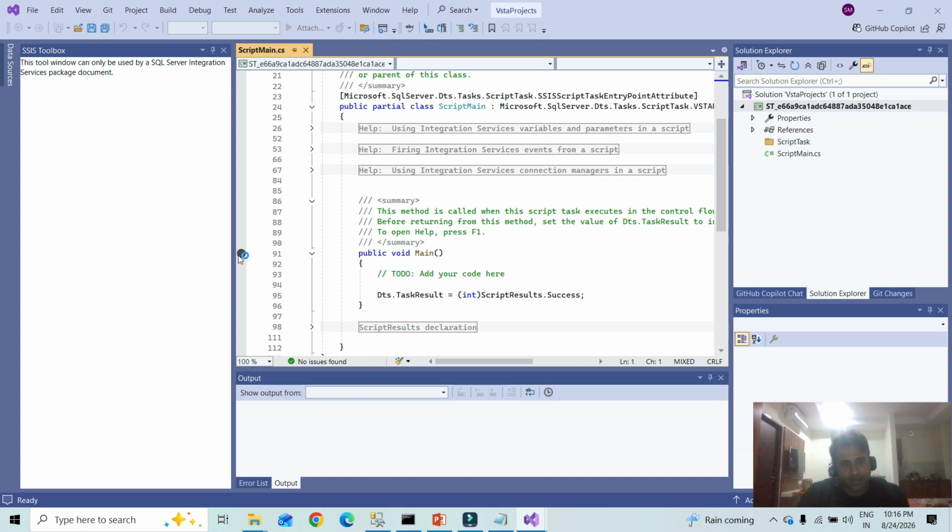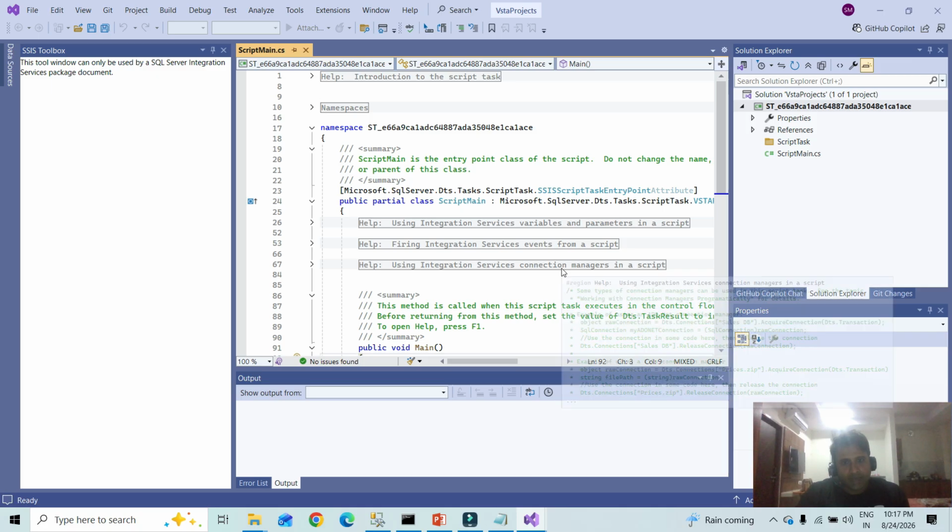So you just put your breakpoint here, and sometimes the breakpoint doesn't work. The reason being, your SSIS package is configured to run on 64-bit, so you can just turn the 64-bit support to false, and it can work that way.